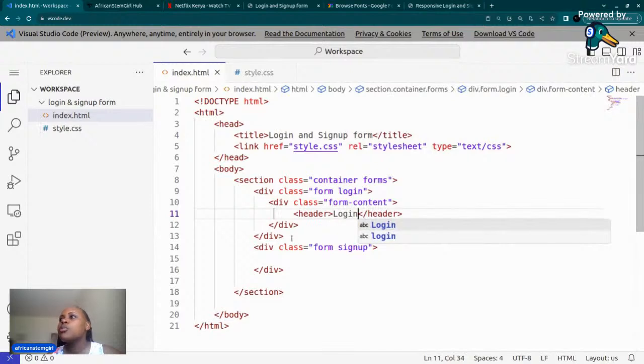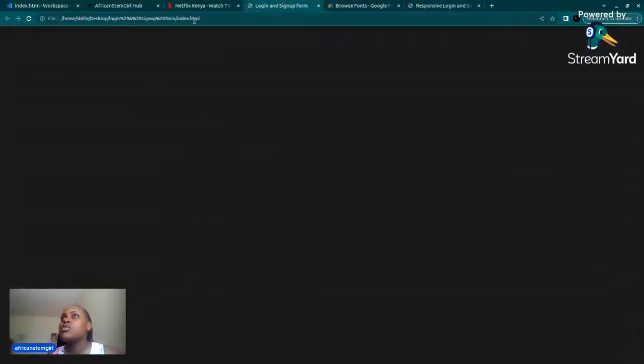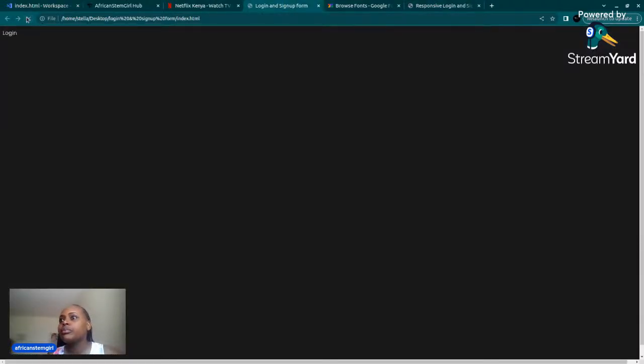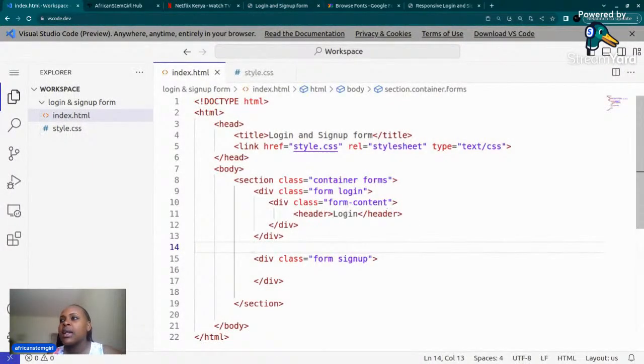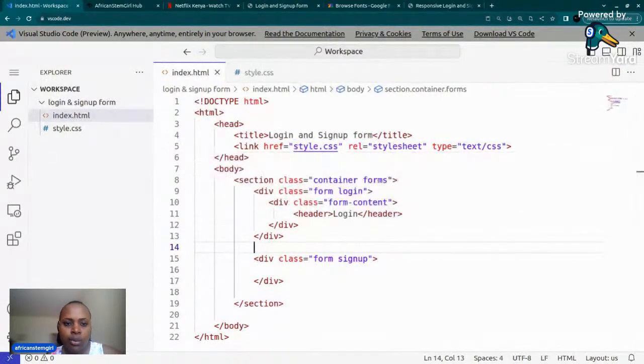Okay, so maybe let me just get up to there and style up to that point so that you guys can kind of understand. Remember, HTML adds structure. And if we come here to our website, how it looks like, if I refresh, we can't see anything yet, but there is no problem. It is there, it's just that we can't see it. Remember, I told you whenever you add a text, because this header is what we have added, it's normally black in color. So I have to change that color to be a color that allows me to be able to see what I need to see.